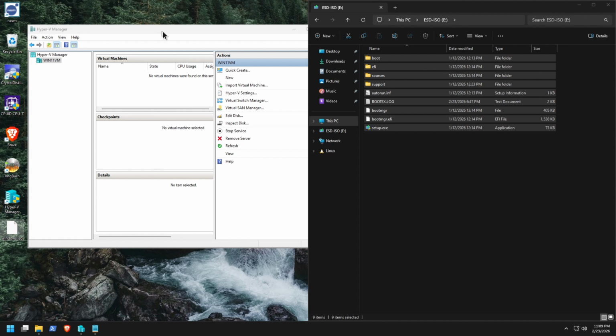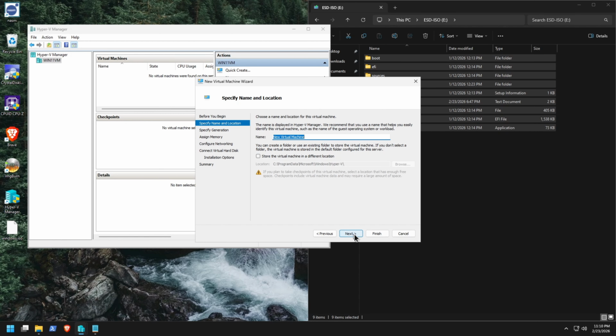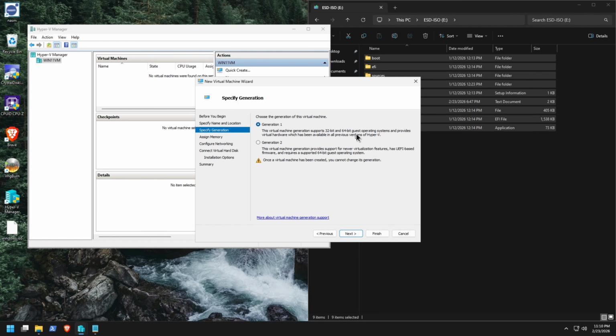Now we're going to use Hyper-V Manager to test the ISO out. In this case, if this is BIOS, then it's only going to work on BIOS. We're also going to make a UEFI one, so you can see the process yourself. It's a little bit different, but it's still the same. New virtual machine. Next, I'm gonna give it a name. I'm gonna choose BIOS. Next, generation 1, since this one supports BIOS. Generation 2 would be UEFI, since it says it right there.